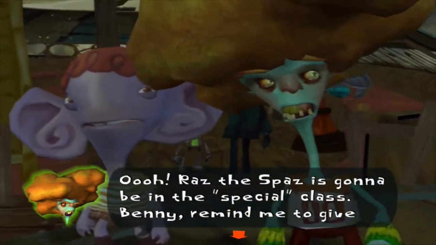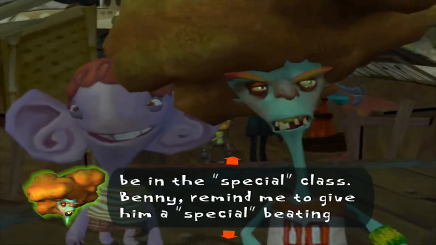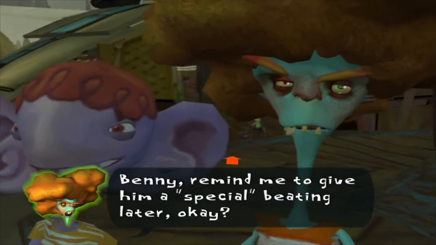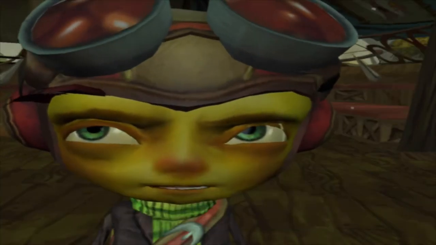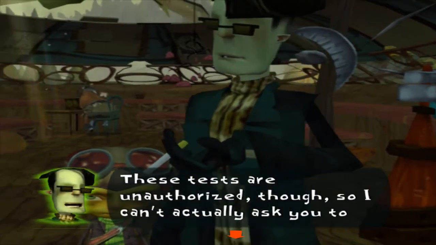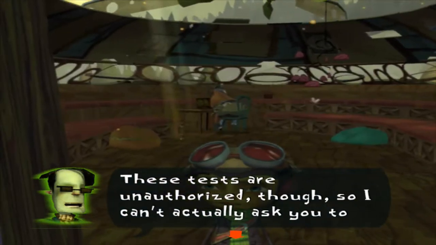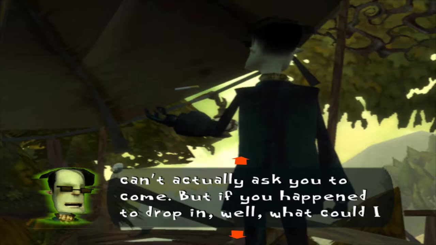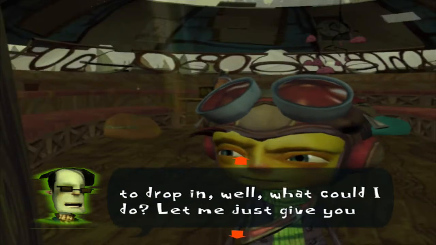Razzus Baz is gonna be in a special class. Benny, remind me to give him a special beating later, okay? Oh, I hate this kid. These tests are unauthorized, though, so I can't actually ask you to come. But if you happen to drop in, well, what could I do?